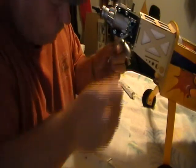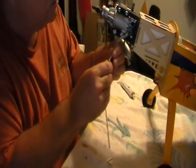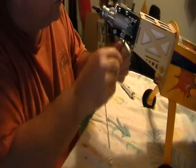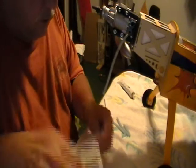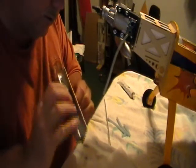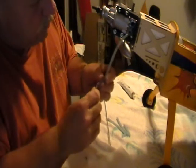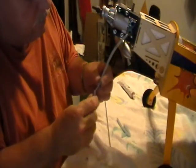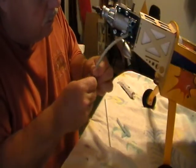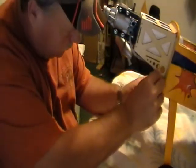Now, we'll put that piece up in here, good ½ inch or so. Then we'll take our extension, put it all the way up on there like that. Okay, make sure this one's clean, no burrs around the edge. You can take your sandpaper and do that. Alright, we'll put that one in, about ½ inch. And then we'll find our end that had the plug in it. Put that up on there, and that's how you can splice your fuel line.